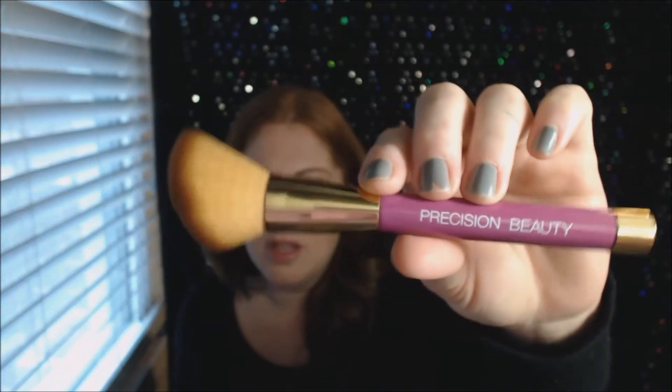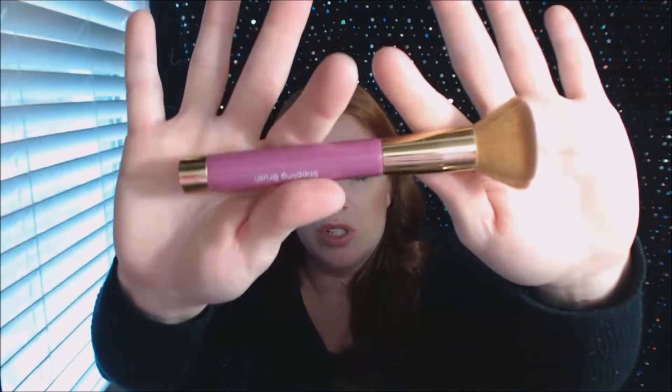I also got the angled blush brush from Precision Beauty — they have this line all the time. This is really nice and soft, it's synthetic as well. I like these for blush; you can use them for highlight too. It puts a nice light blush on, and with summer coming I just wanted to be light-handed. I also got this stippling brush — you can use this for foundation or contour. I really haven't used it yet; I'm not a huge fan of contouring. I think it looks amazing on other people, but it's just not realistic for everyday life for me.